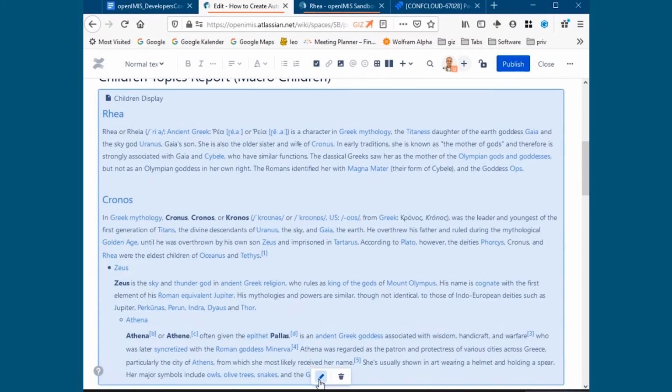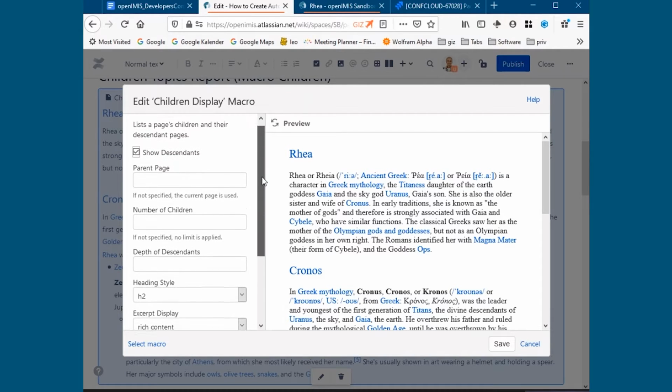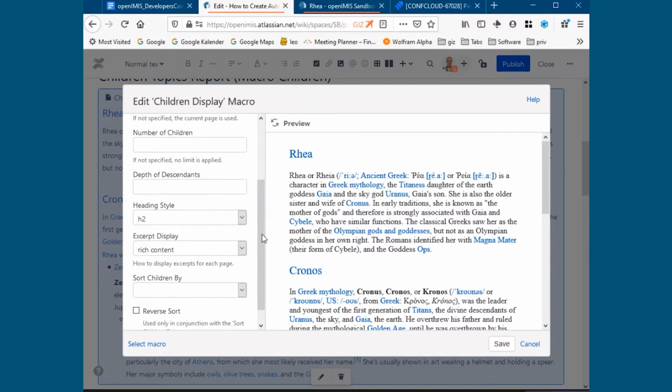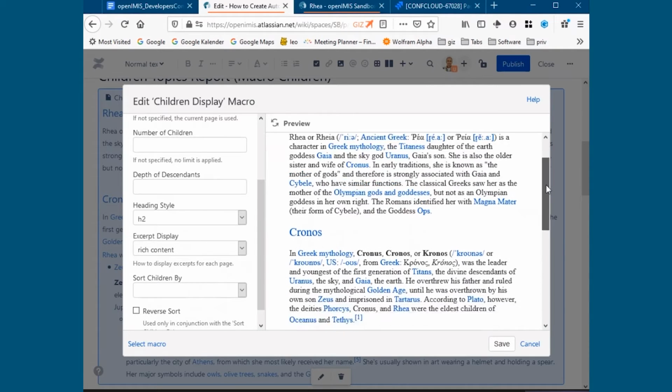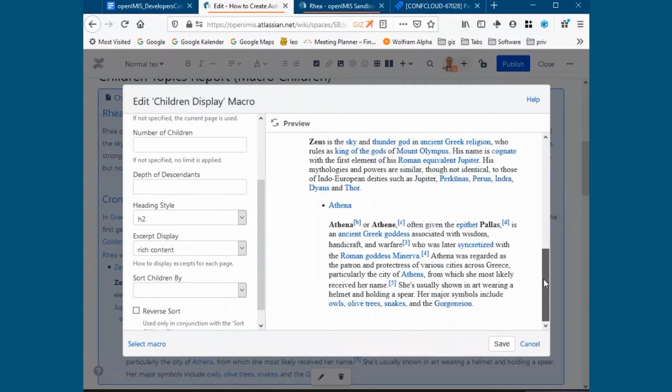Next one, children topics report. I'm also curious how I did this, because I don't know whether I have done an excerpt report. No, here it's a children display macro, the same macro, with a few different options. So the page names get displayed as headings, and the excerpt display is with rich content. And when you choose that, it looks like a bug as well.